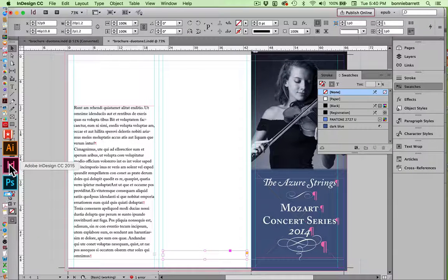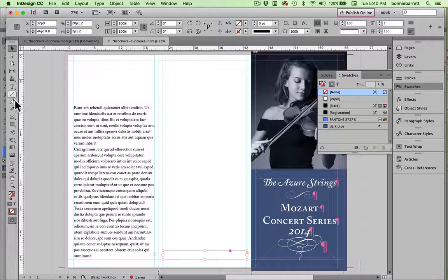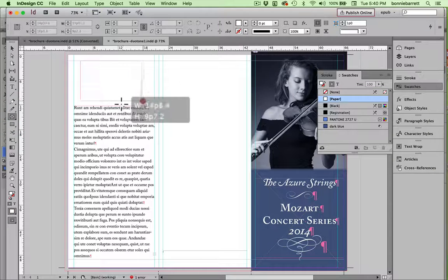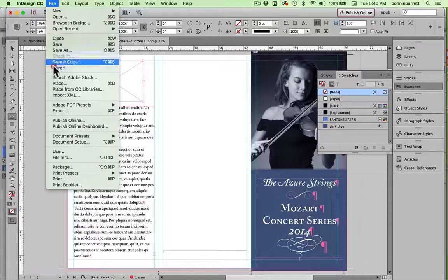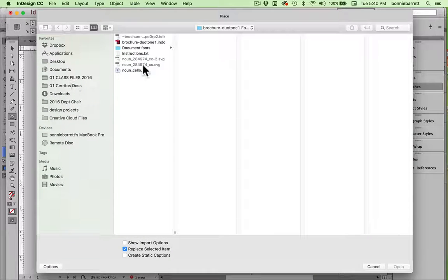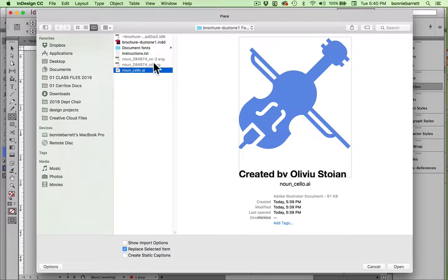Let me go back to my InDesign document here, and I will create a frame and choose File, Place. Here is my AI file, and notice that the SVG files are grayed out, so I need to use my AI file. And open.